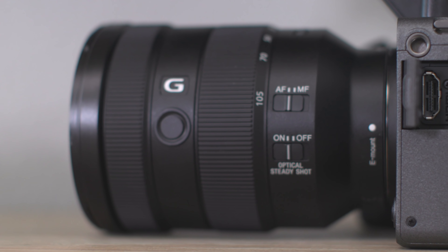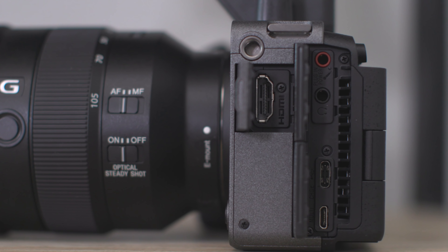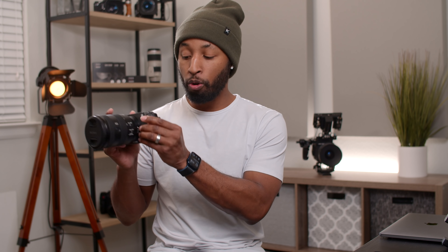This is not the only way to get professional audio into this camera. On the side of the camera there are three additional doors, and one of the doors at the very top gives you your microphone input — a 3.5mm mic input — and you're also going to find a headphone jack right underneath it. Next to that you're going to find a full-size HDMI port, which is fantastic. I hate micro HDMI ports — full-size HDMI ports all the way, every single time.